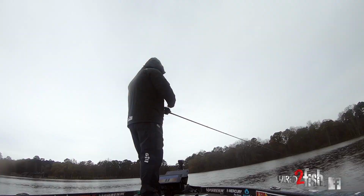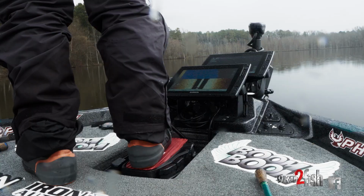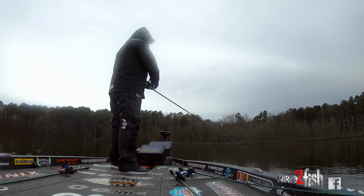And they're just a great indicator. Like, hey, look at me, I'm a hard spot. Throw over here. So you can't really dissect the area. You just got to keep firing around randomly and catch fish. So when that sun comes out and you got structure, they're probably relating right to that structure. Here with this overcast, they're going to be a little random out here.